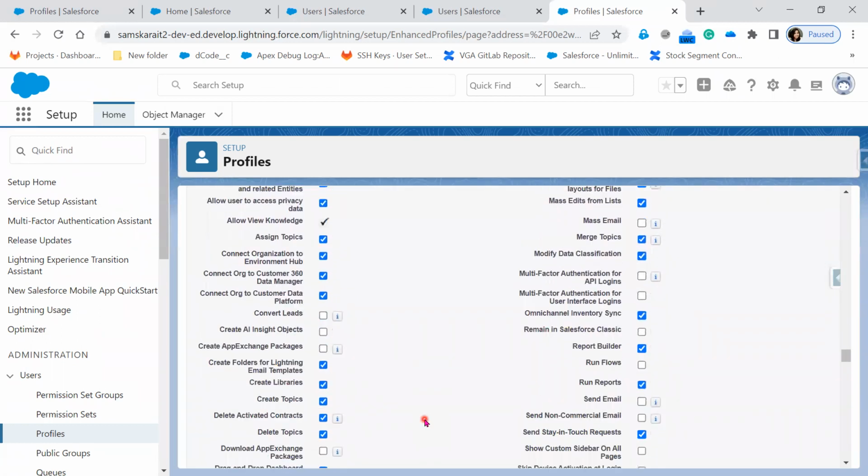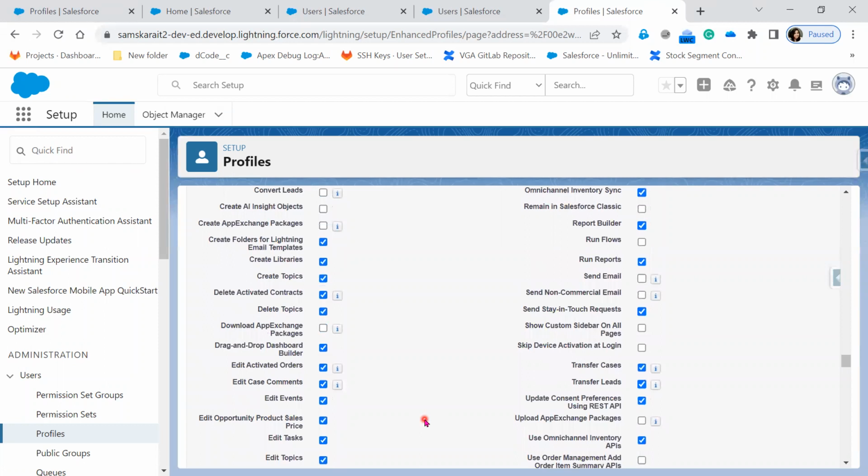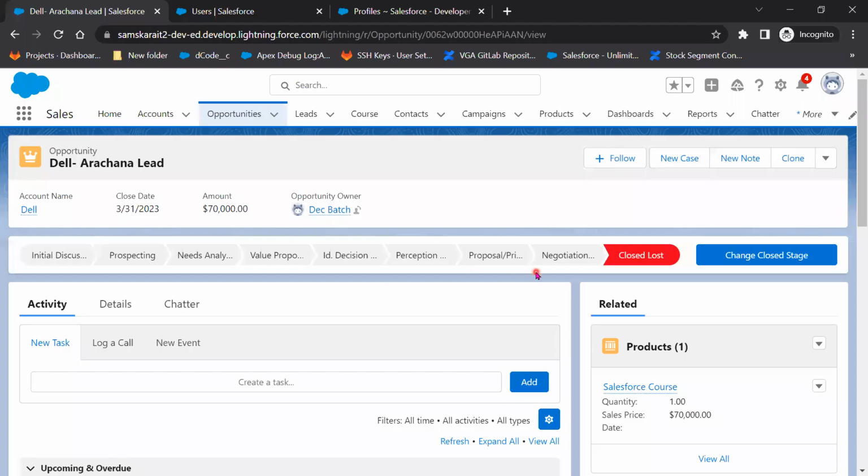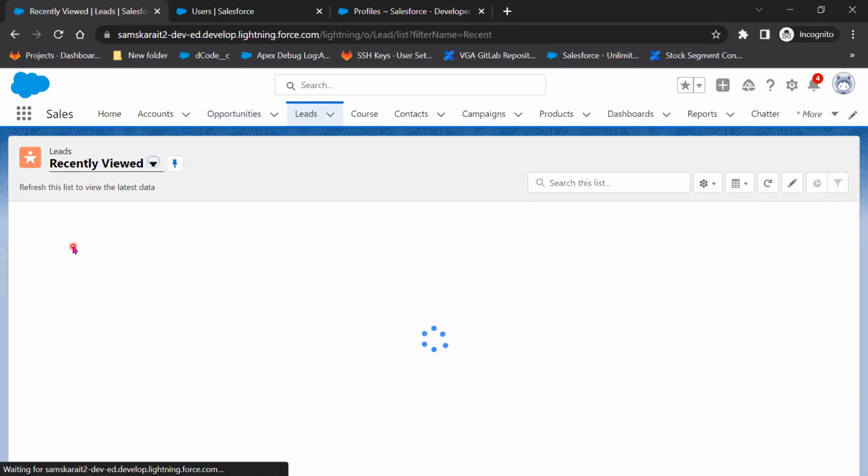So in the scenario where the user is able to convert the lead, but it was not visible in the account, is there any way that convert will be hidden, or does the developer have to do something? Do you have to check this convert leads functionality? No, I'm not saying this. I'm saying that those labels are there, I mean, the stages are there. This path is there. In that, we can hide the convert.